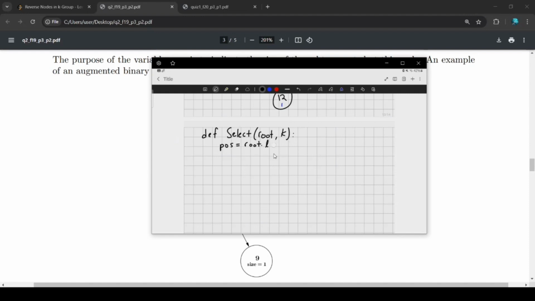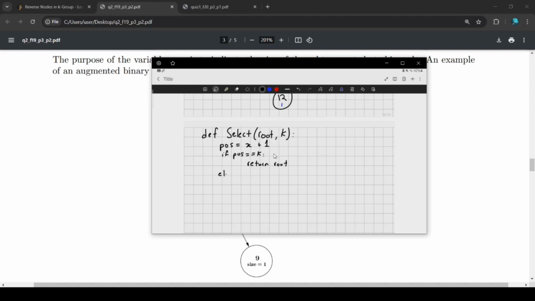And here let's just assume size is defined to be 0 for none. So actually let's call it x. And x is defined like previously mentioned. So position is equal to x plus 1. If position is equal to k, then we return root.